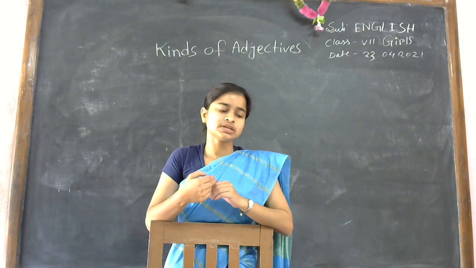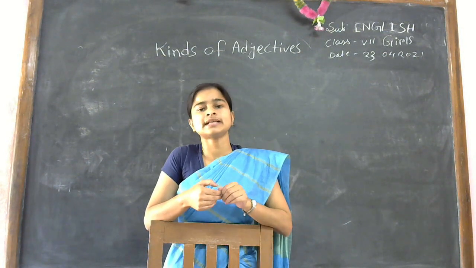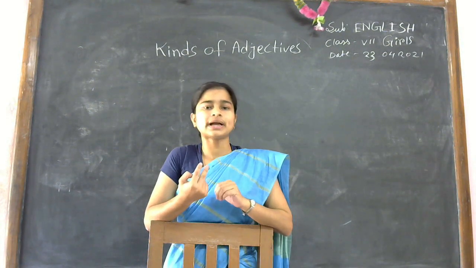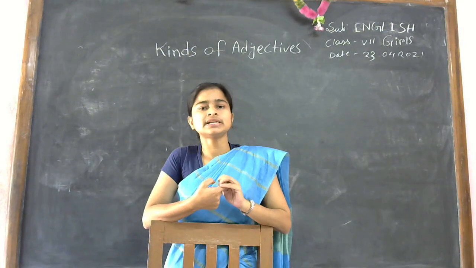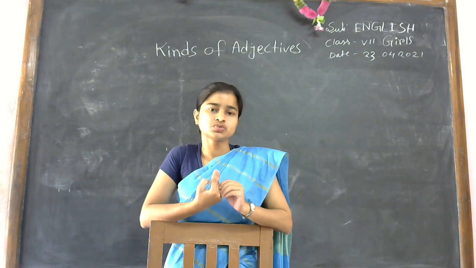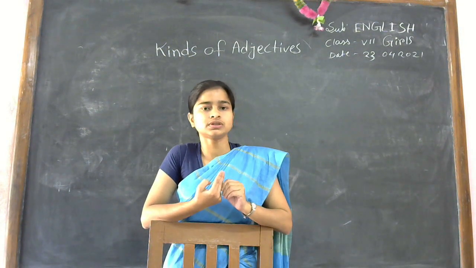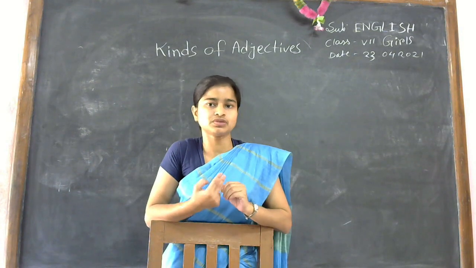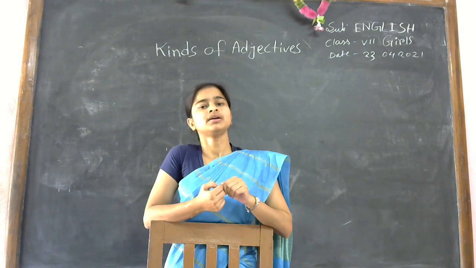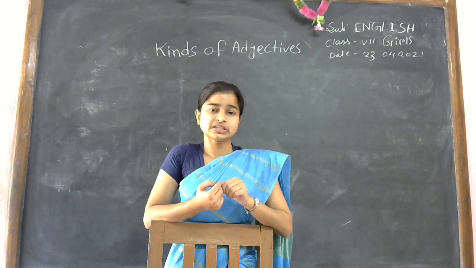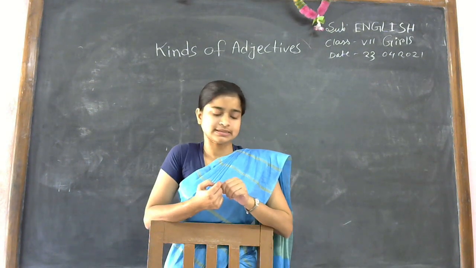So according to this, we will categorize the adjectives of number into 2 categories mainly, cardinals and ordinals. Cardinals will describe the numbers which we can count such as 1, 2, 3, 4, 5, 6, 7, 8, 9, 10, 11, 12, etc. And ordinals will describe the position of the number such as first, second, third, fourth, fifth, sixth, etc.